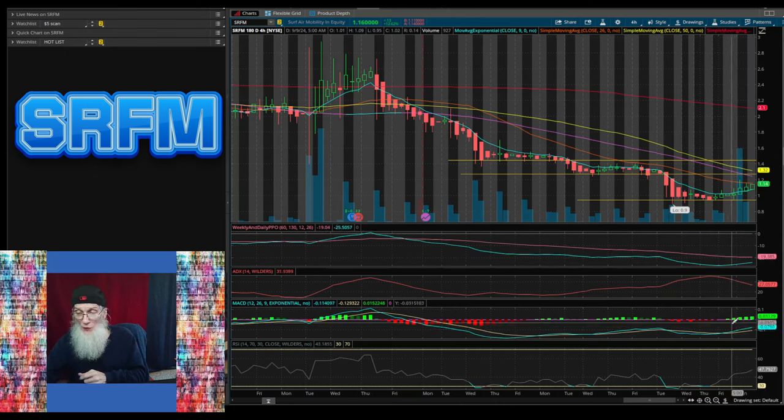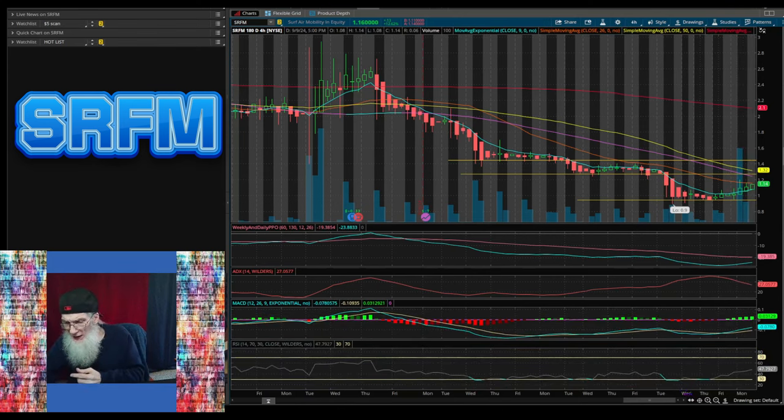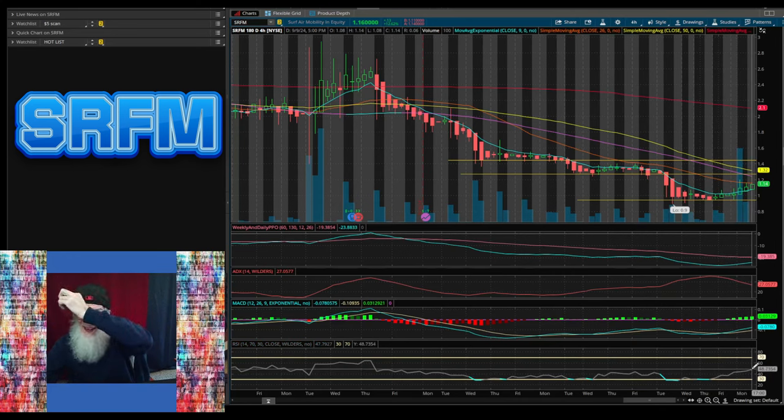Same thing going on with our MACD. We had a crossover, it's pushing up. Look at all the green bars. That tells you this is positive strength coming into the picture. And our RSI, holy cow, that was way down here at 27. She has come out of the basement and she's been climbing. She's still cool. She's down there at 47. I don't like to see it any lower than 55, but it is climbing.